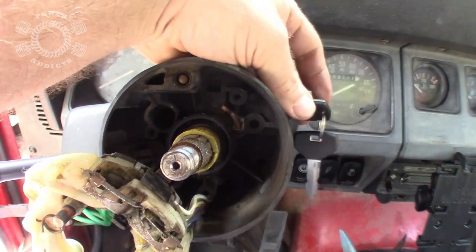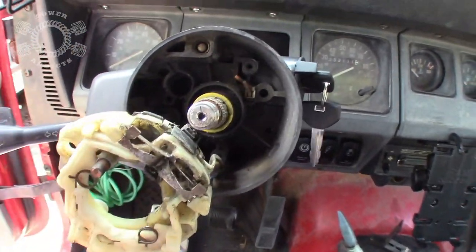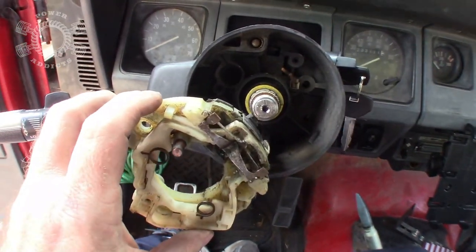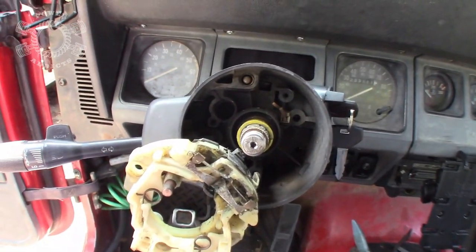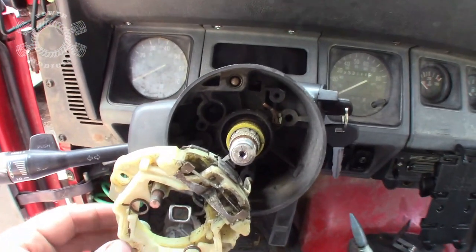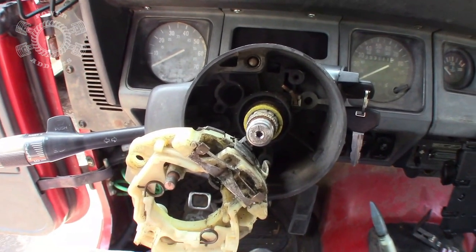Okay, I've got my cylinder lock put in place now. It's time to put this baby back together again. So assembly is the reverse of disassembly. You put this back in place, put the three screws in, and so on. When I get to that spot where I show you where that groove is over here, I'll jump in and show you real quick. Well, I'm trying to show you where that groove's at. It's right there on the end of my finger, but I'm not getting enough light inside there for it to show up. Let me try some.